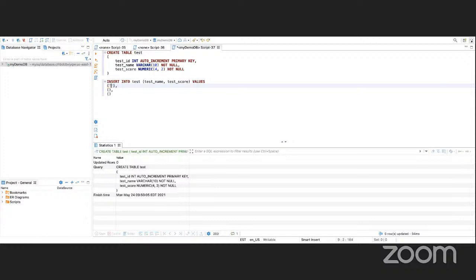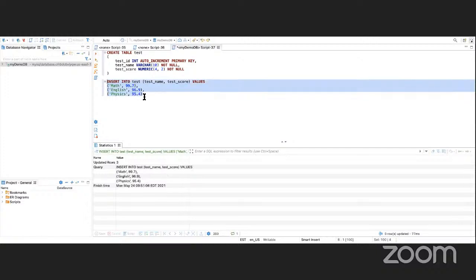So the first one is math, and the score that I got was 99.7, right? And the other one is English, and I got 96.9. And then I have physics, and I got 95.4, right? Perfect. So that will be my data.